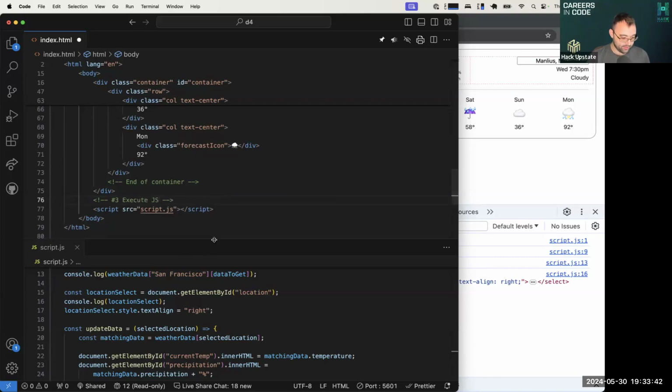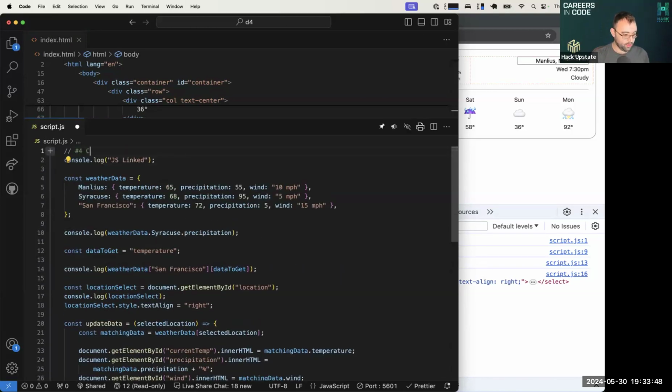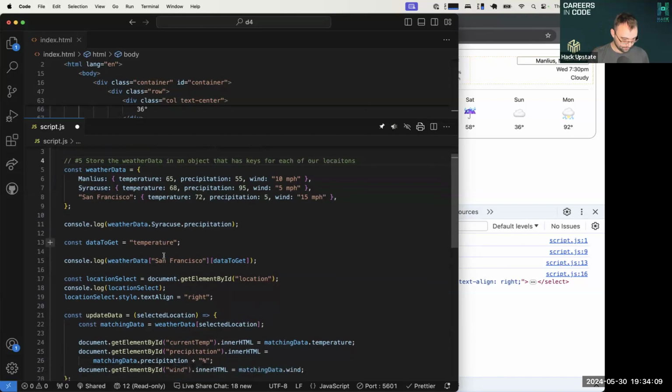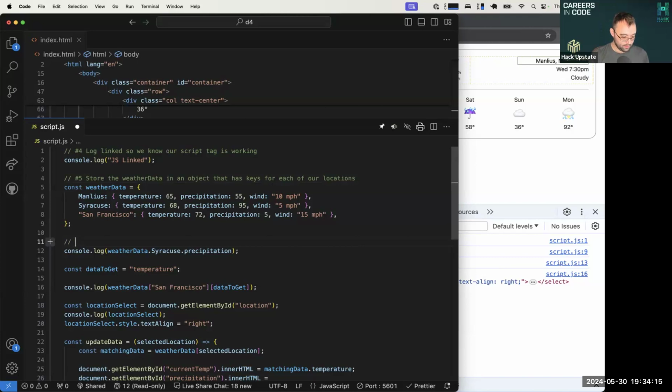So we switch over to our JavaScript and we say, log linked, so we know our script tag is working. Store the weather data in an object that has keys for each of our locations. Log out the precip in Syracuse.